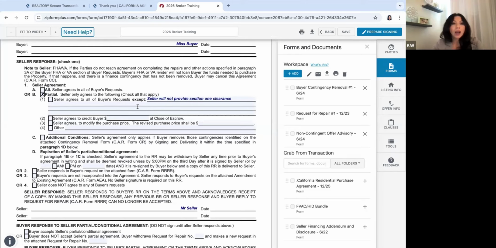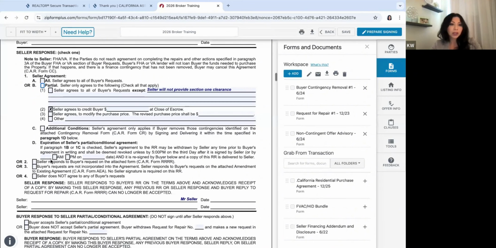Or the seller can say, look, we're just going to credit you $5,000. You do all of that carpet work or touch up paint, whatever you need, we'll credit you at the close of escrow. So that would be the response here. And then if you have the listing, you'd have the seller sign here, whatever they agree to.